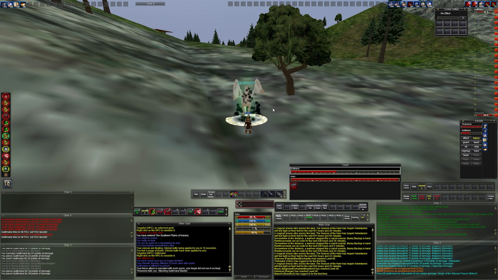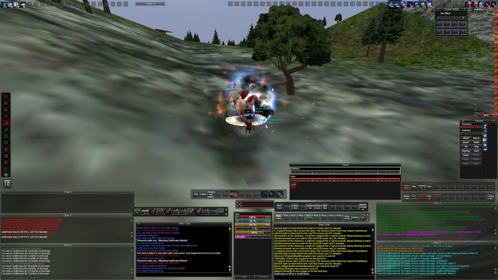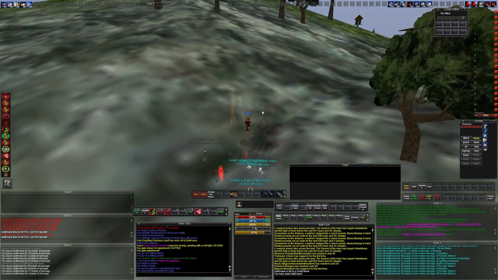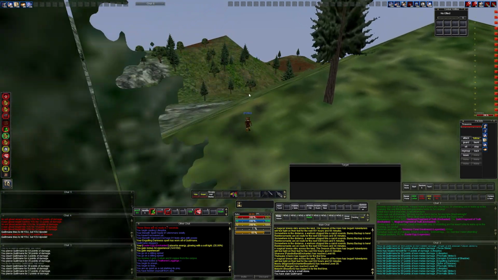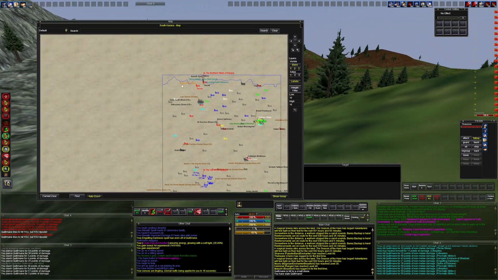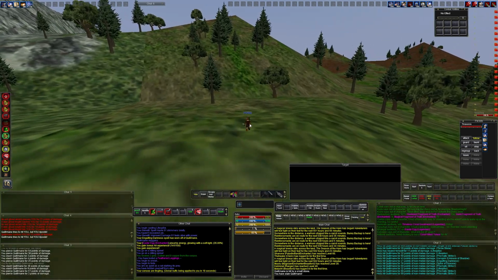Not sure what. Oh, I don't have the right toolbar up. So there we go, and we got legs, right? All right, let's go up. Let's go up here and get into an instance, so we're not having any competition. So I'm gonna run up to the north here, and we'll get inside of an instance and go from there.